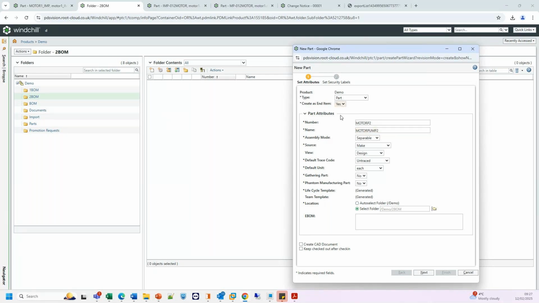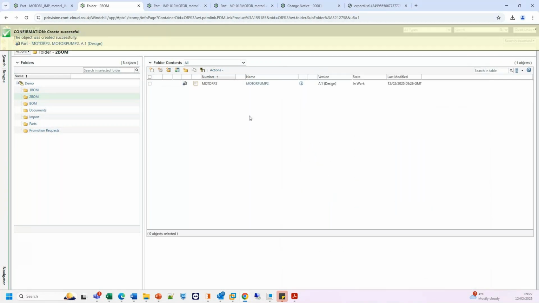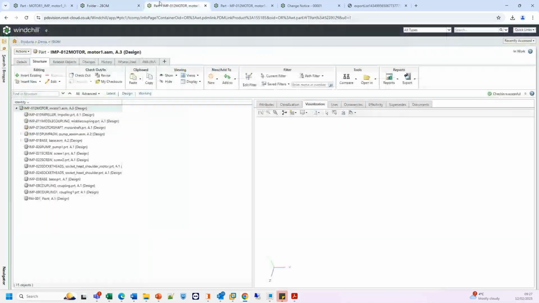Oh, let's just make that an end item. Go. And now what I can do is I can select any part of the structure that I want, and I will copy this. There you go.